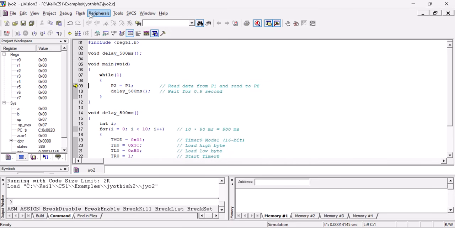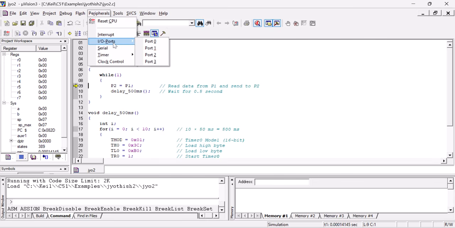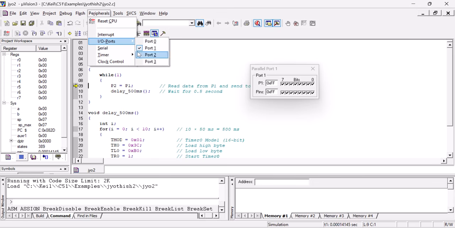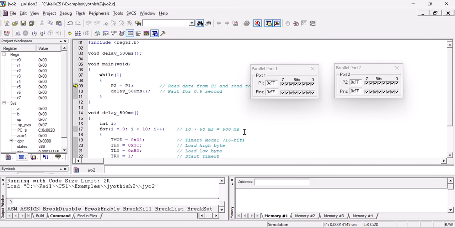Click on OK. Now in this we used only P2 and P1 ports, right? So for that go to peripherals, IO ports, P1 and P2. If anything changes in P1, it is automatically updated in P2 after a delay of half a second.